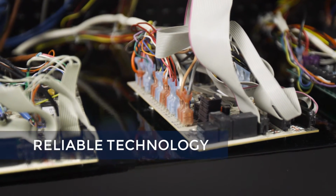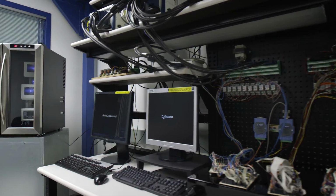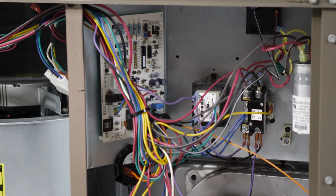So on these projects we've done a lot differently, almost everything differently, and it's really exciting. We got to instill a lot of new technology and abilities in the controls while maintaining a low-cost solution for our customers, which we know is important as well. We were able to combine the blower technology in with the furnace control so that in the dual fuel situation, you only need 2 controls, and those controls are connected by one harness, and then you have a very obvious landing spot for your thermostat wires.